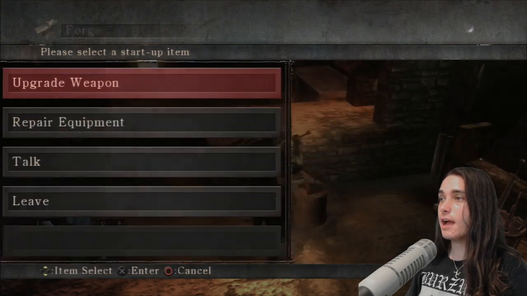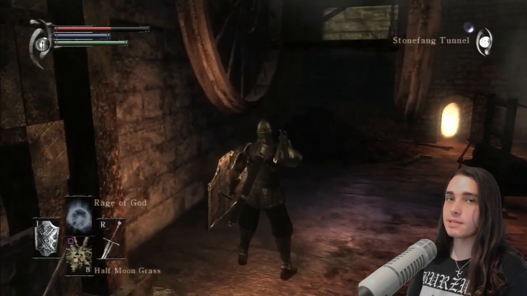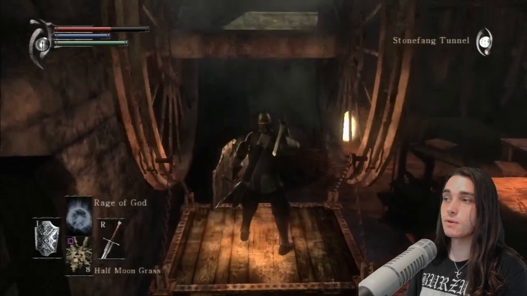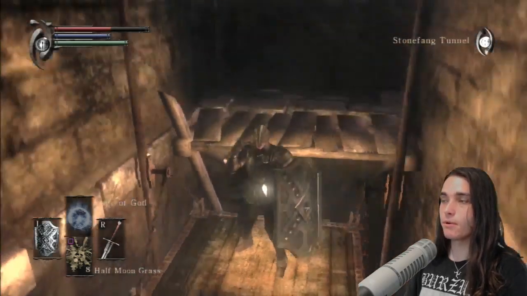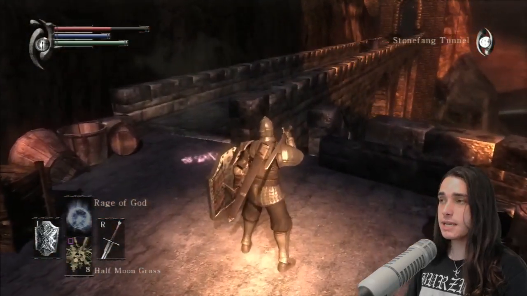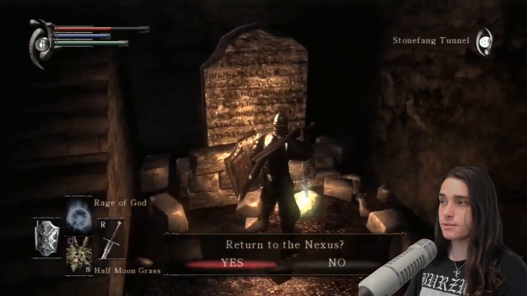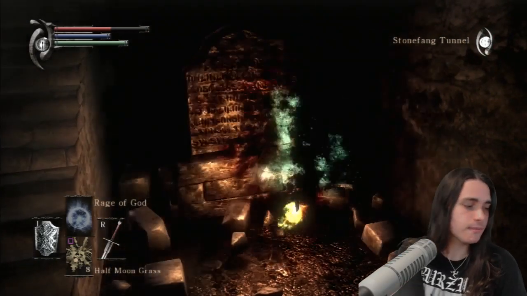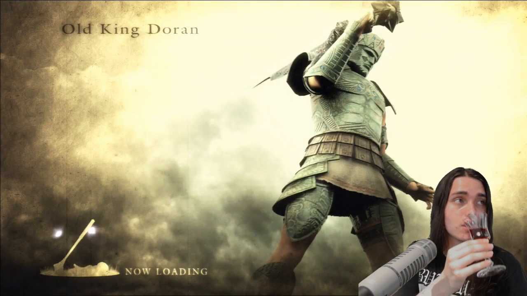You can technically upgrade a weapon that is beyond +8, so it needs to be a minimum of +8. You could actually take a +10 sword if you wanted to, and then upgrade it to the Morion blade if you want. Dark Souls took +10 upgrades to +15, and then Dark Souls 2 took +15 upgrades to +20. So, at least I think so. I'm not an authority on Dark Souls 2, I can tell you that much.